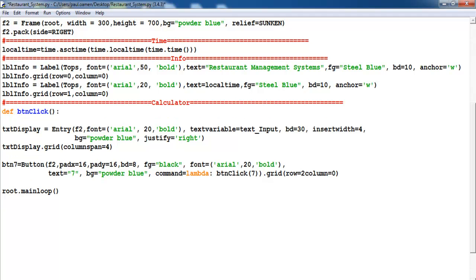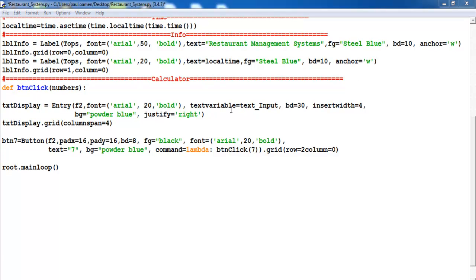Okay, what I want this function to do is to actually take in some values. So maybe I should enter numbers here. Numbers. Okay, we have number there. I just noticed something. This is supposed to be a comma here.